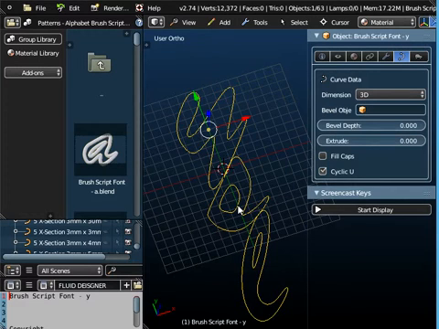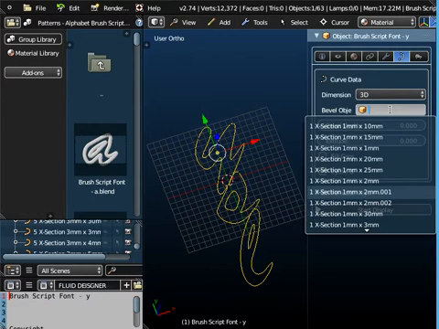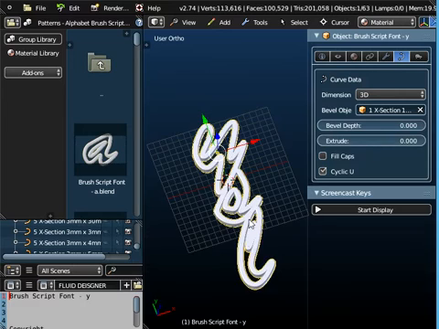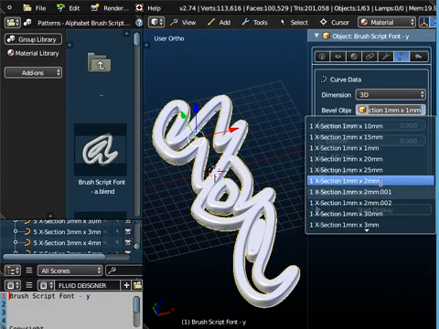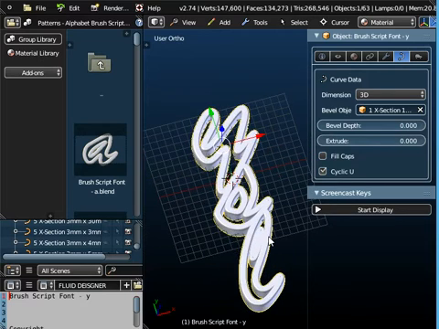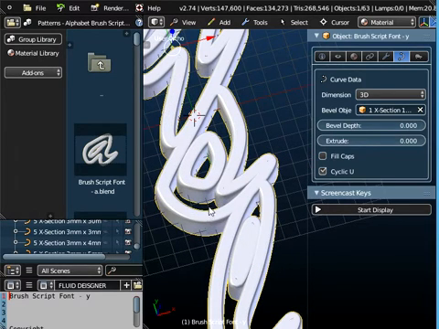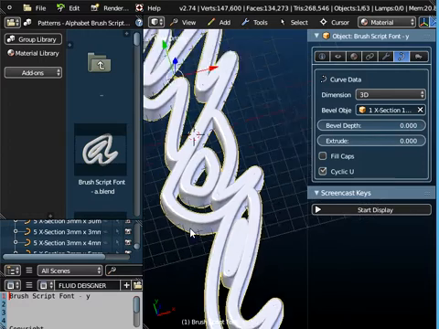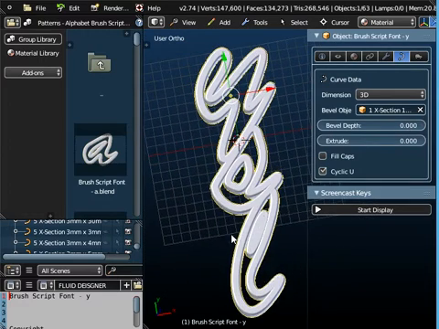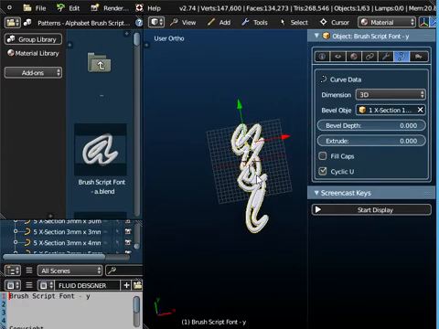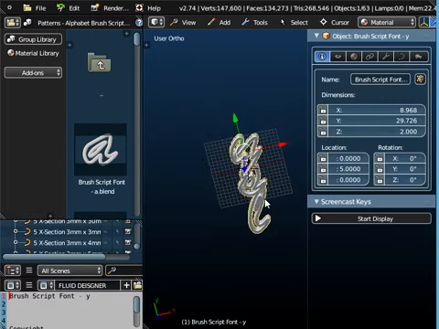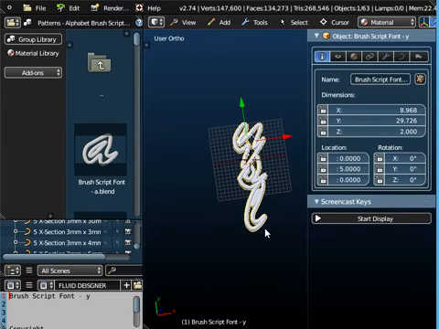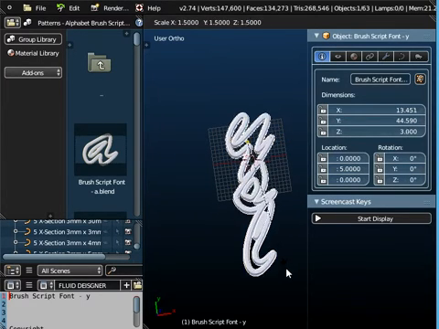So if I press the tab key there, come back out again, what that means is I can select any kind of thickness here for my bevel object, so that's 1 by 1, that's 1 by 2 millimeters. So in other words, it's 1mm across there and 2mm deep. So you can adjust that to whatever setting that you want. It is possible to scale up the size of this. At the moment, as you can see, it's 29mm long.